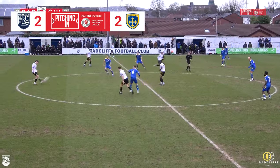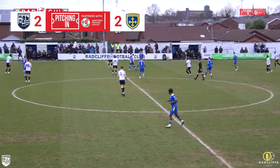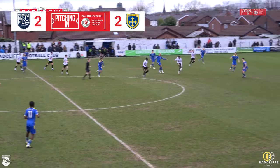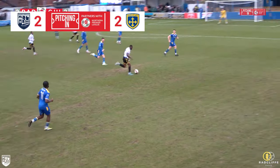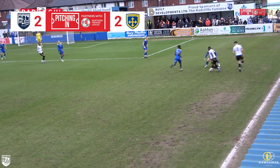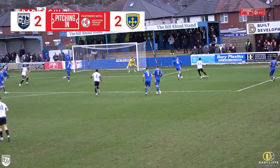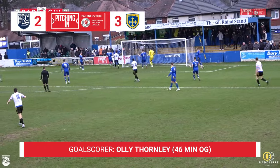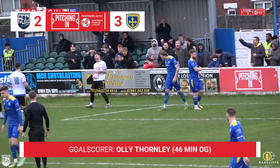Just, you know, chaotic third half. I don't really want it to be as chaotic, but a bit more controlling, a bit more easy, but I don't think that's going to be close as Guiseley have come out on the front foot, similar to what they did in the first half, with David Hartley's right hand side, with that polo. Coming back infield towards the penalty, it's a great ball and behind the shot. Side! It's gone in, it's an on goal! It's an on goal at the back post!